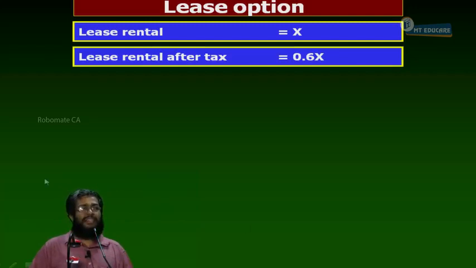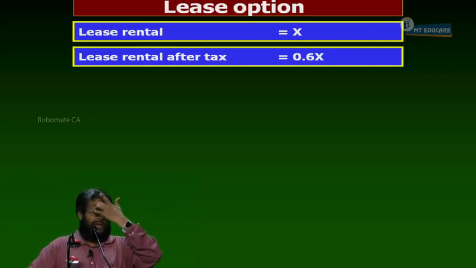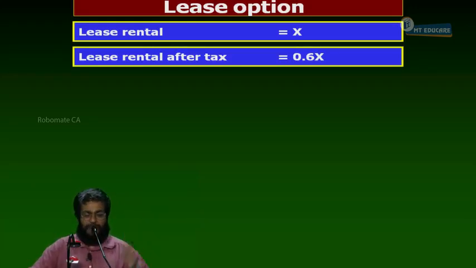Now, this is a single outflow, an annuity. How many years? 5 years. I can multiply this by what factor? Annuity factor. Write down: annuity factor, 9%, 5 years. On the calculator, 1 divided by 1.09, then equals, 5 times, grand total. Somebody do 1 by 1.09 equals, 5 GT. What's the number?